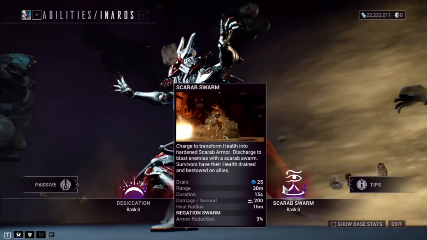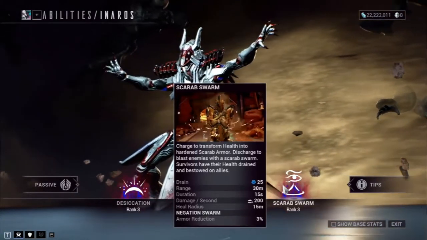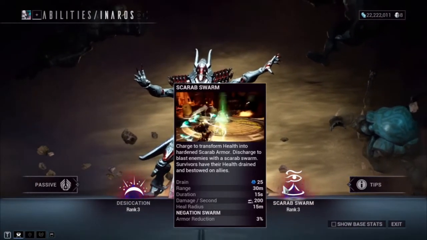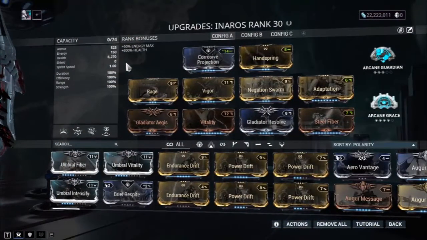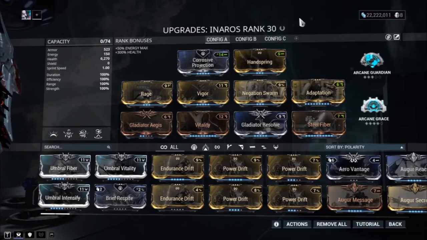So now that we know exactly how his abilities work, let's move on to the build section of this video, that being Inaros's. Alright, so here's the build. Of course, you know it's zero Forma, so we're not going to be using any of that on this channel.